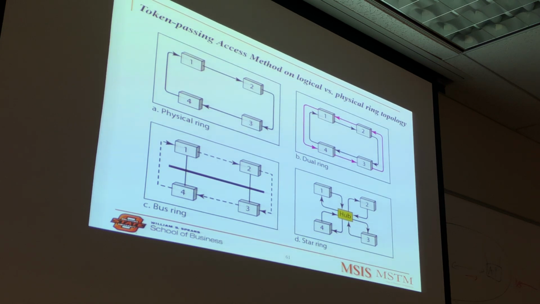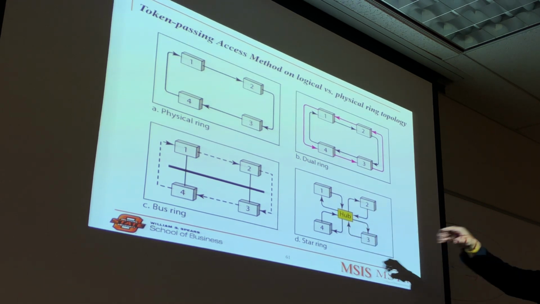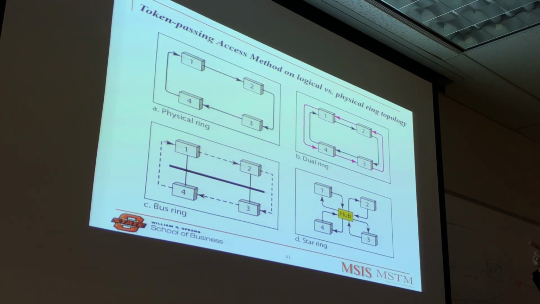Token passing is when you have multiple devices connected in different topologies. It doesn't have to be a ring. It can be a bus or star, but logically there's an order. So each individual device has an order, like the numbers on the clock dial, from 12, 1, 2, 3, 4, 5, all the way back to 11.